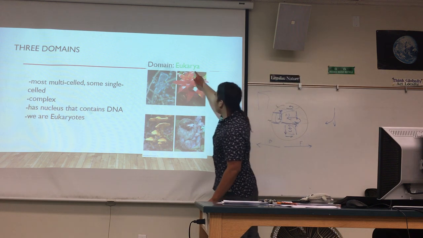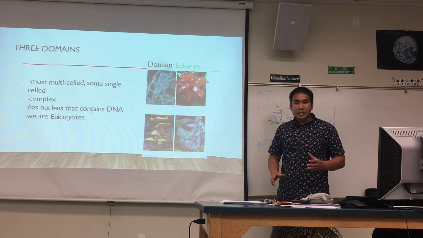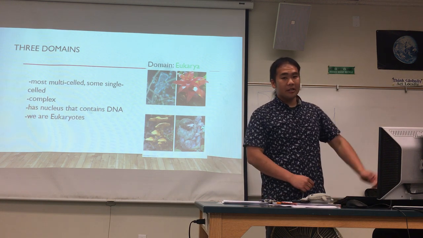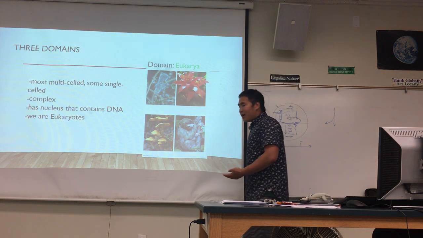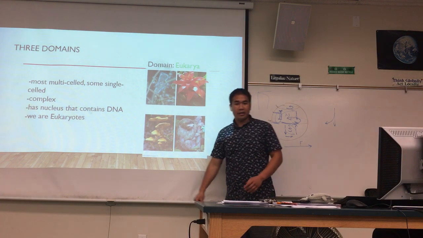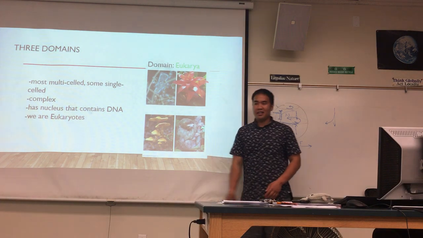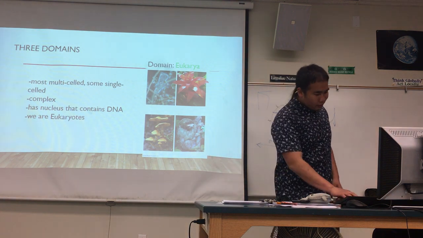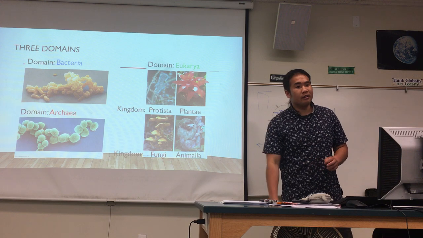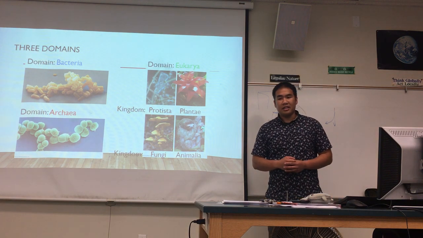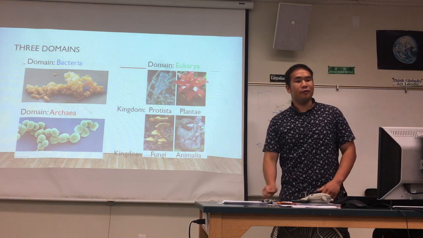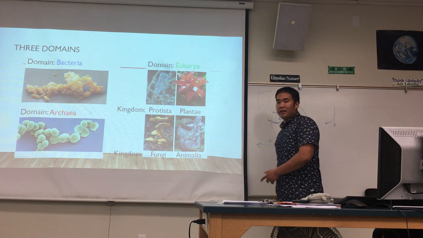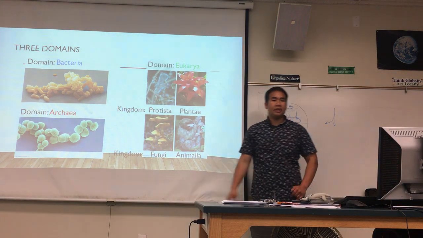Okay, so eukarya is our domain. Domain is the highest taxonomic level. What was the second highest taxonomic level? Kingdom. Here I have split eukarya into the four kingdoms. Do you know the names of these? Animalia, yeah. This one is called fungi, Plantae, and the one on the top left is called protista. We'll talk more about protists in a second. Those are the four basic kingdoms of the domain eukarya. And then we have three domains: bacteria, archaea, and eukarya. Those two are simple, and this one's complex.